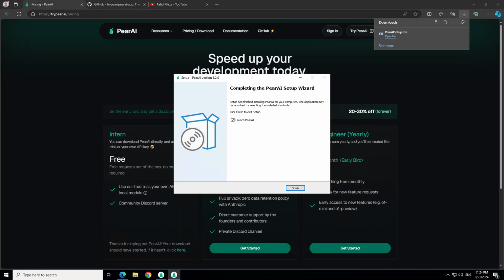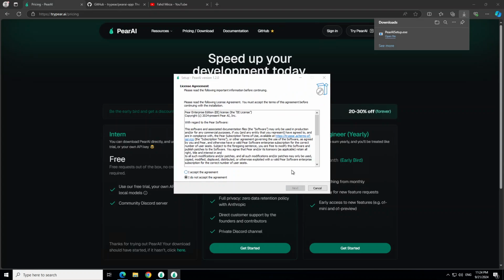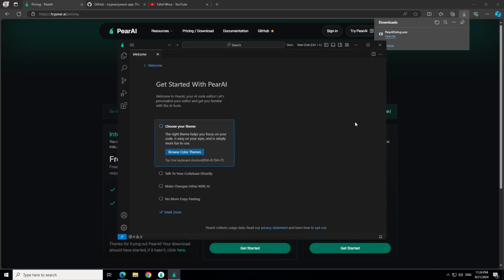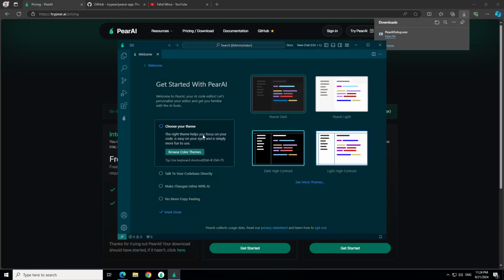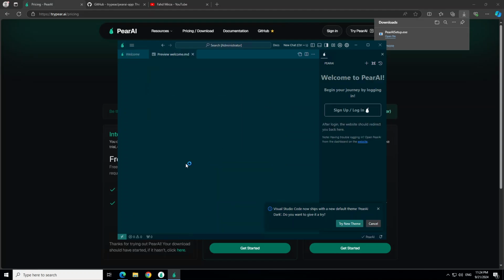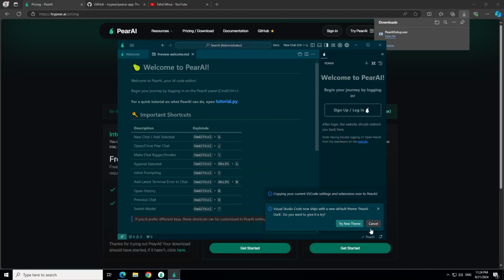You can launch the PearAI. So I'll just cancel it just because I clicked two times on that open file. And there you go, you can choose your theme from here. And then maybe I'll just go with the dark one. Okay, I think I already did the dark one, that is good. It says it, so I'm just going to cancel it.